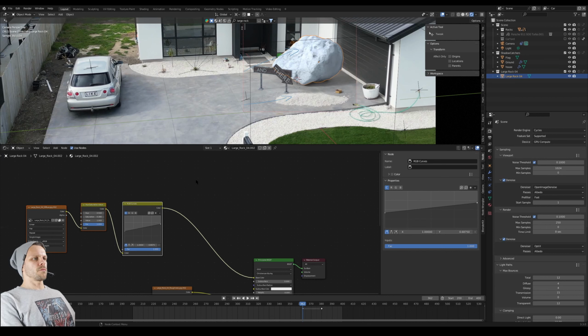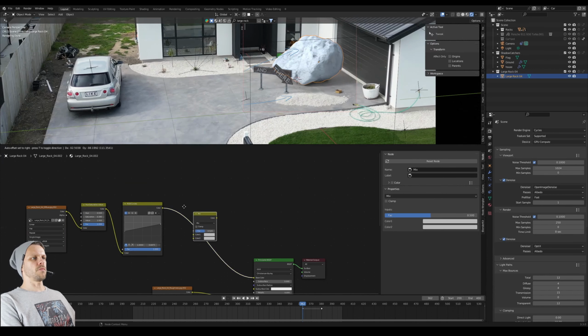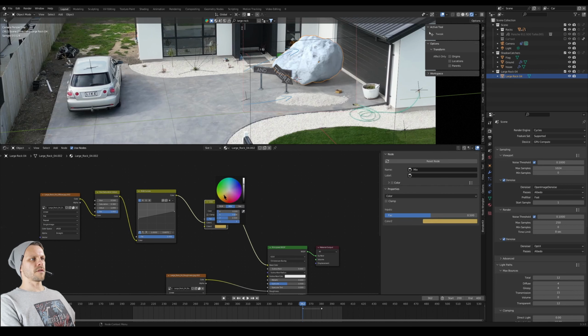However, we have quite a strong blue cast here, so we're going to add a mix RGB node, bring that in, set that one to color, and then we just pick a color that feels like it could be right. So let's just dial back the factor a bit until things start to feel more natural. 0.25. All right, not too bad idea. Raising the levels a little bit there. Let's say 0.4 and just get the values up to 1.2. I think we're getting somewhere here. So, yeah. Okay, here we are.